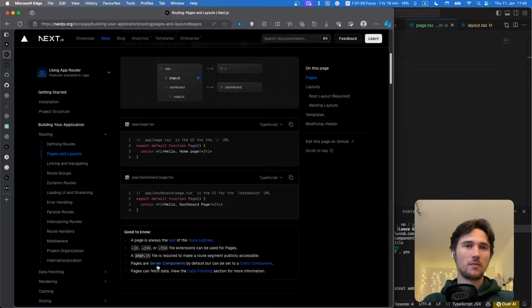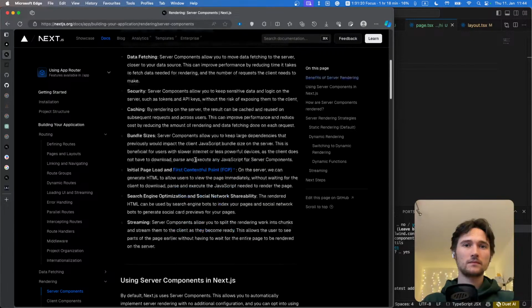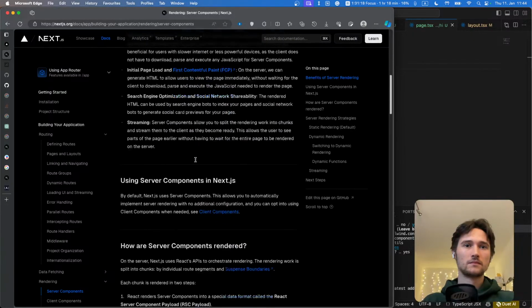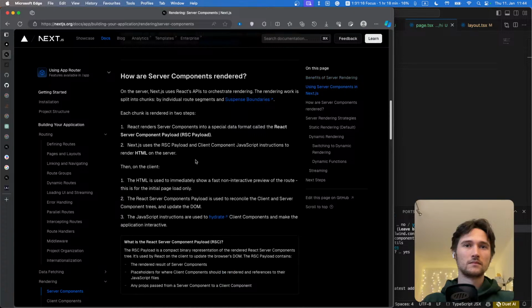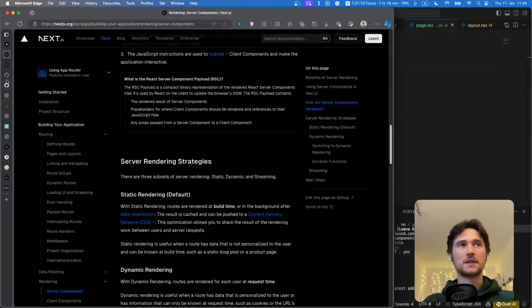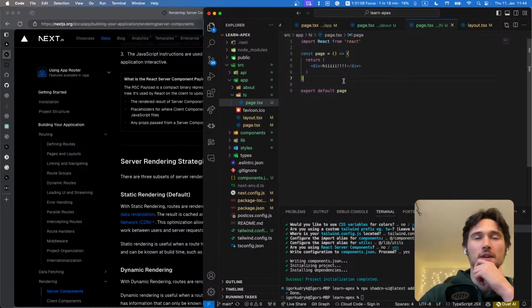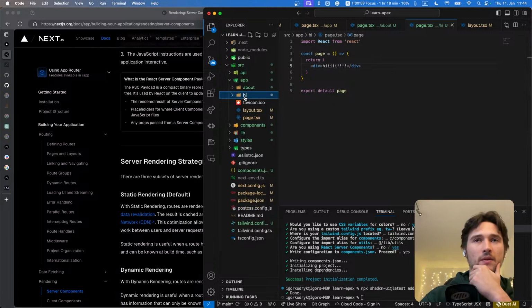Pages are server components, no idea what server components are. But this is also not that important, because I think we actually achieved what we wanted. Now I know how the routing works.